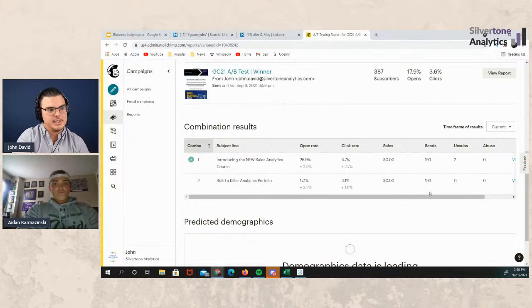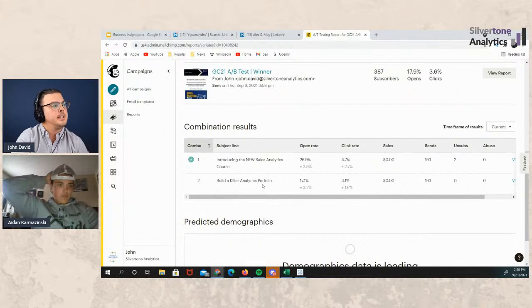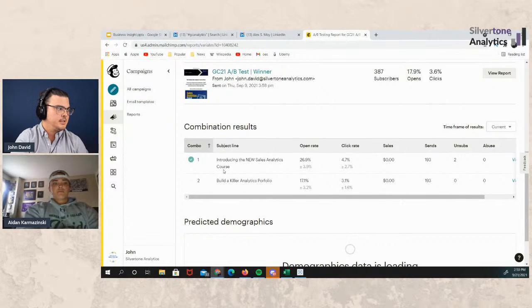It's sent to 193 people in the test, which is relatively decent. What do they say in stats class? Like 35 is statistically significant. This is way bigger than that. But you can see, off of those nearly 400 emails total, 200 per campaign, that this one had quite a bit higher. So what this tells me is that they're less interested in portfolios. They're interested in courses, and specifically sales courses.